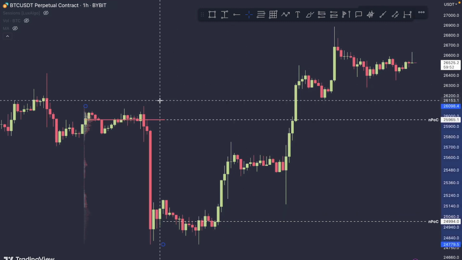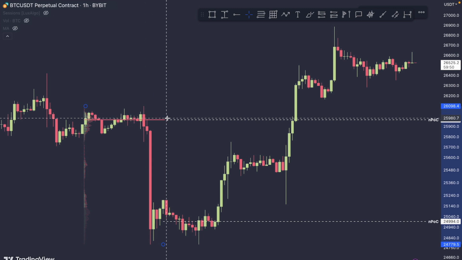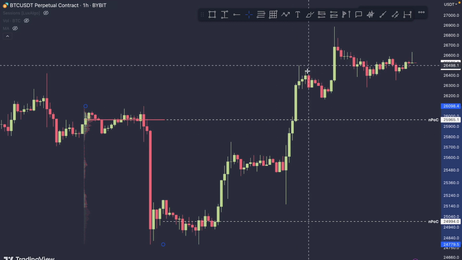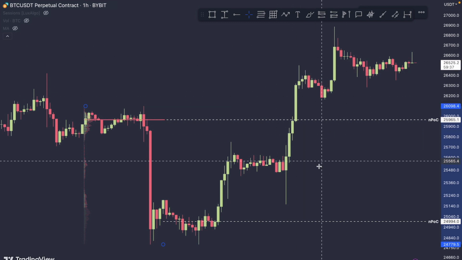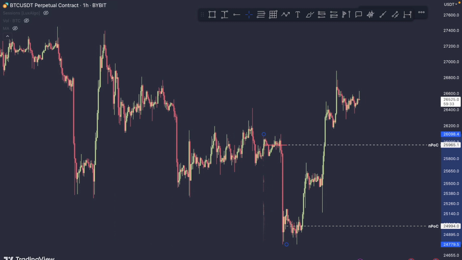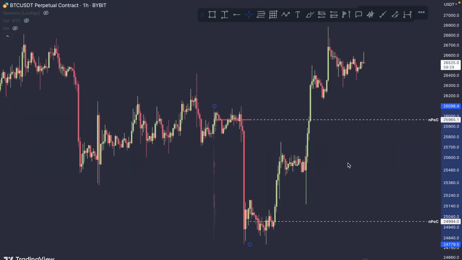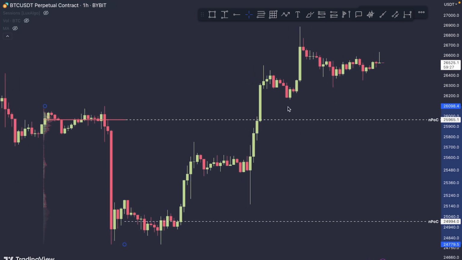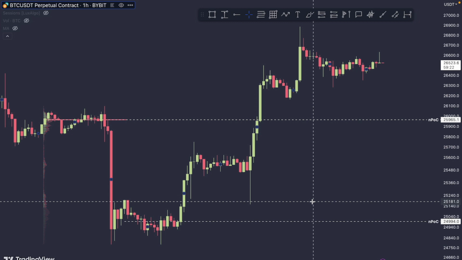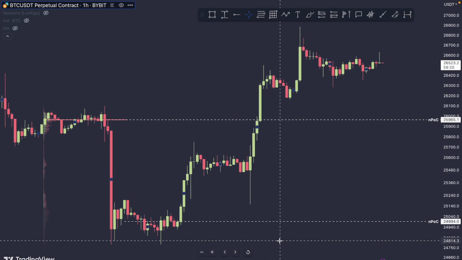So you have another session here. The POC is not touched after the daily close. It's not hit, it's not hit. That's a naked POC, of course. And now you see here, it's totally broken up. That's really bullish, because when naked POCs are broken like this, it usually means that price will gravitate towards the next one. So if it's going up, it'll go towards the next one that we have above. And if it's breaking down, it'll go towards the next one that we have below.